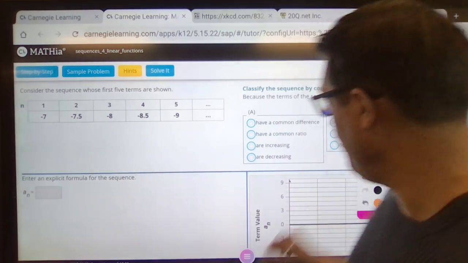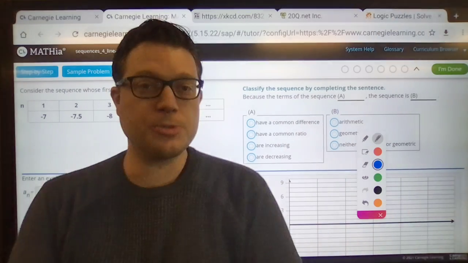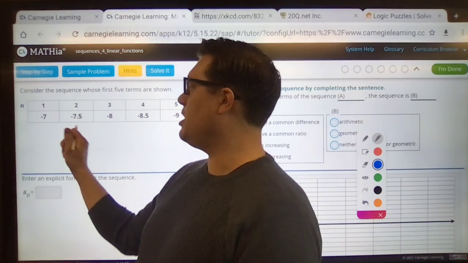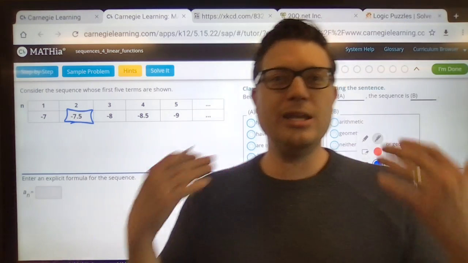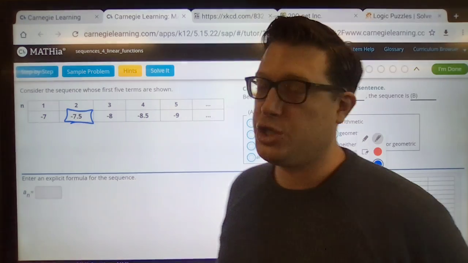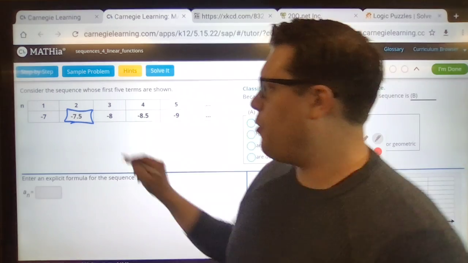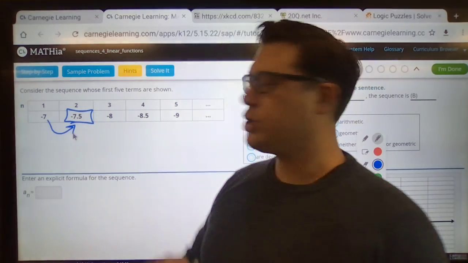If you don't know how to do that, I would say follow these rules. We always want to focus on the second term of the sequence. We want to focus on the -7.5 as the initial place to begin this calculation. Don't start with the first term. Start with the next one. How do you go from term 1 to term 2?